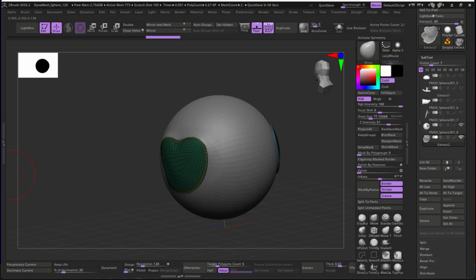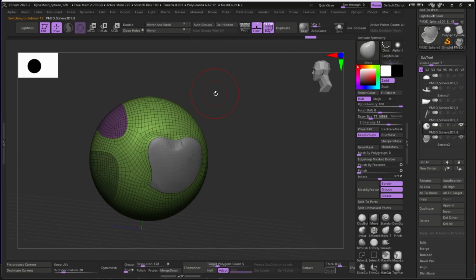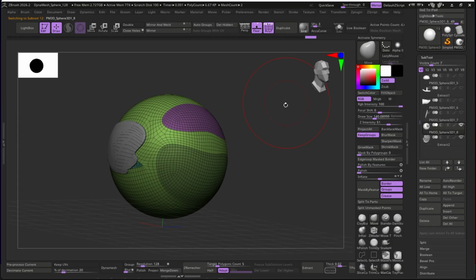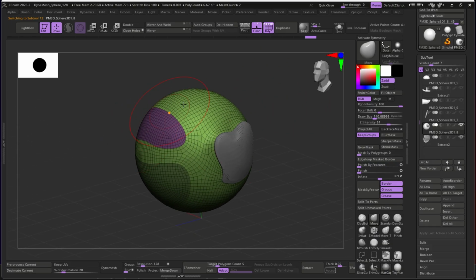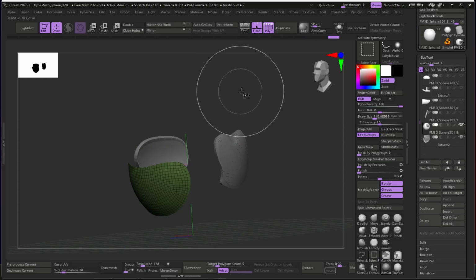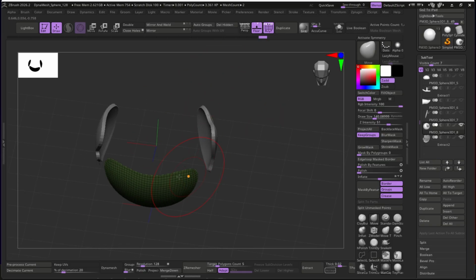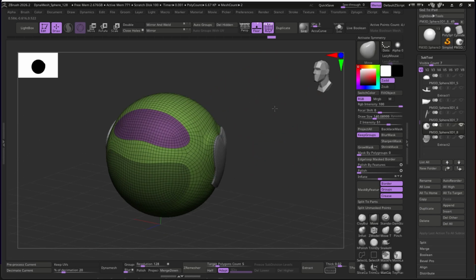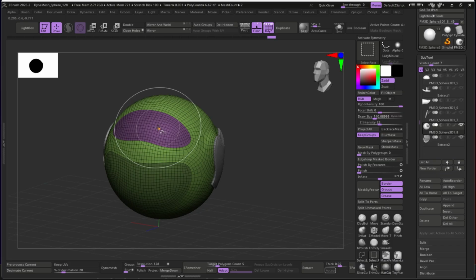Okay, so you might ask, what is this even good for? Why do we need polygroups? And one big thing is, like I already said, because we can now hide parts of our mesh and only work on certain parts, which is great if we work on the inner part of the mouth. We can also use these polygroups for quick masking, like we just learned.